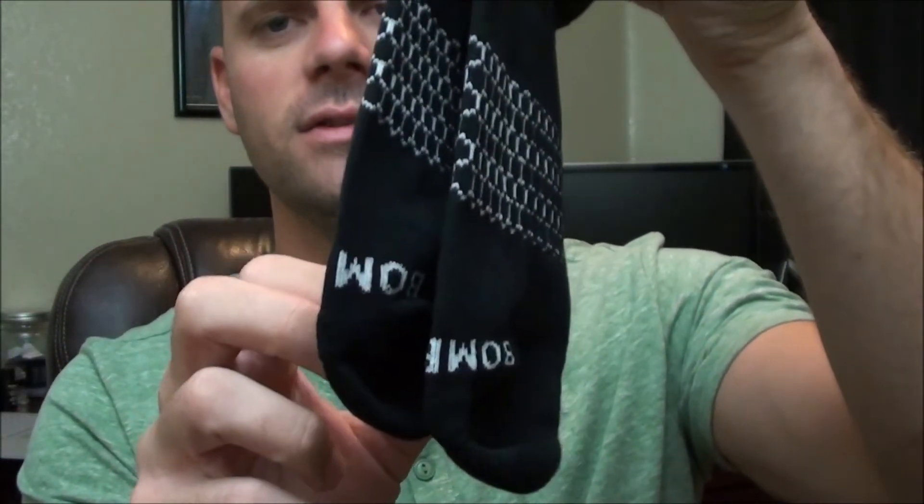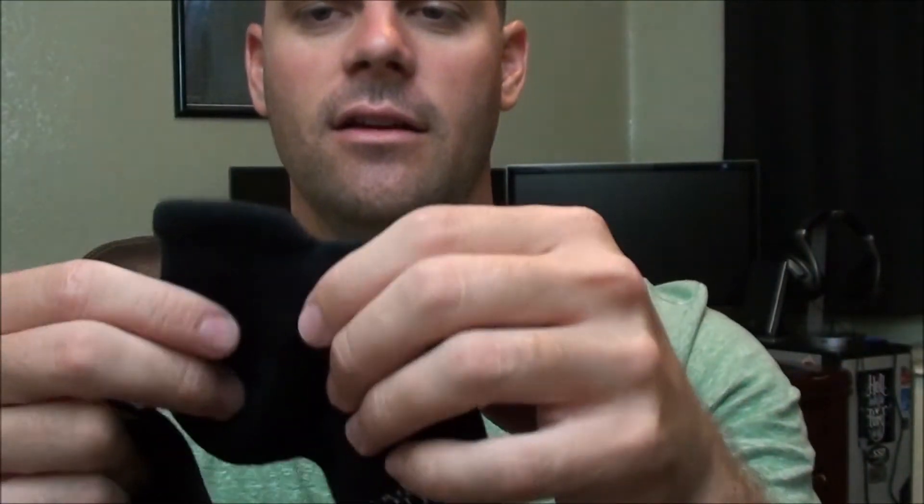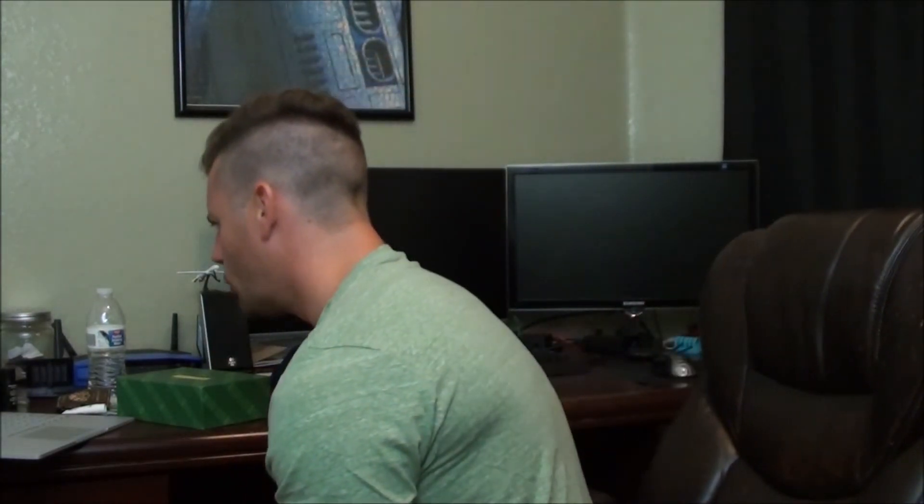The next ones are the Solid Color Ankle Socks. The toe says Bombas on them, there's a pattern in the middle of the foot for a better cinch, and there's padding around the back. I normally don't like socks with this kind of V-cut — a little padding here, no padding there — they usually end up turned around, falling under my shoe, or pulled out. They really don't fit with the shoes I usually wear. But hey, I've got some pairs to try, and they also go for $12 a pair.